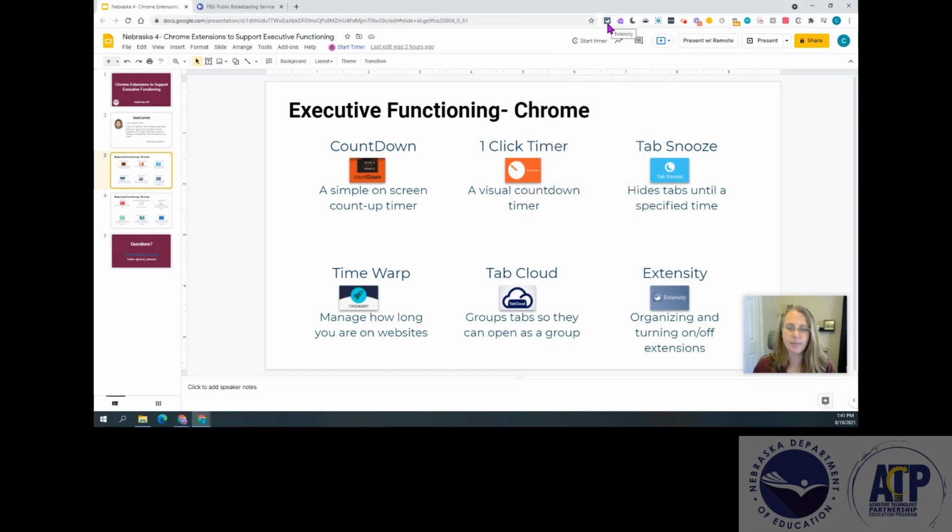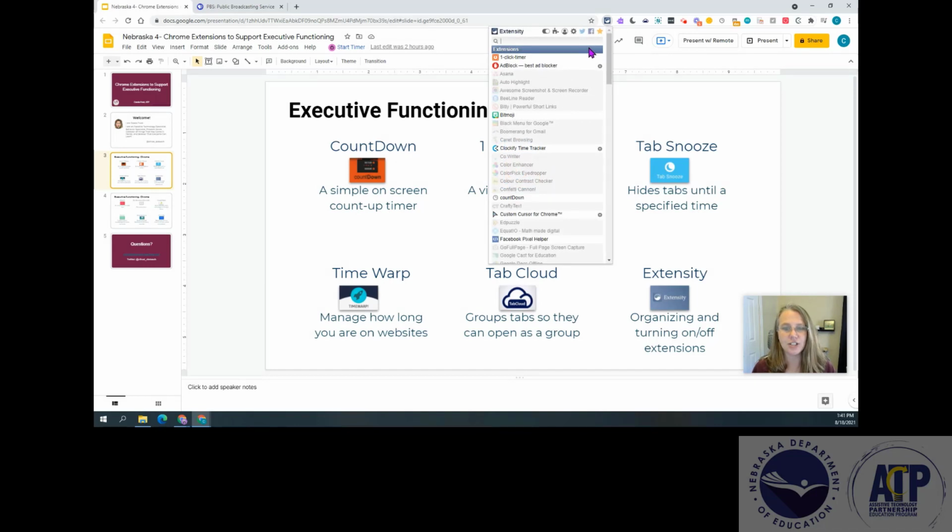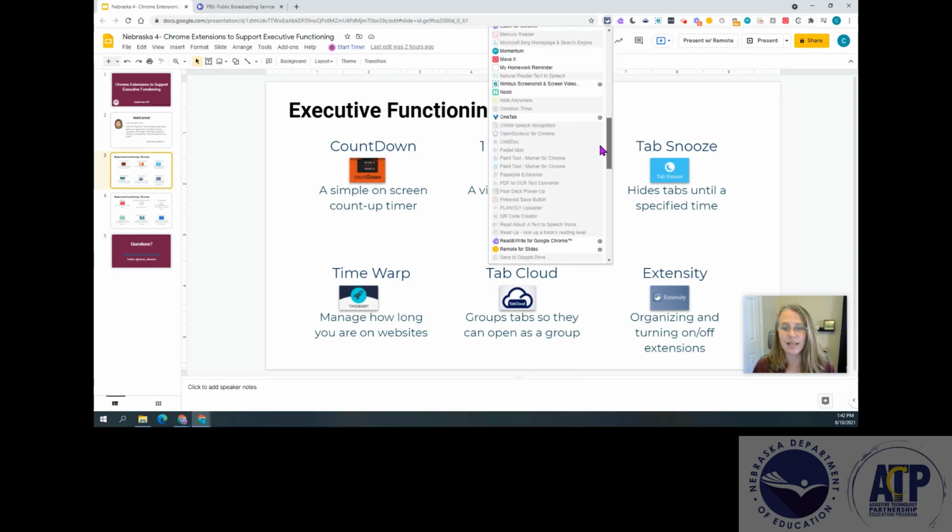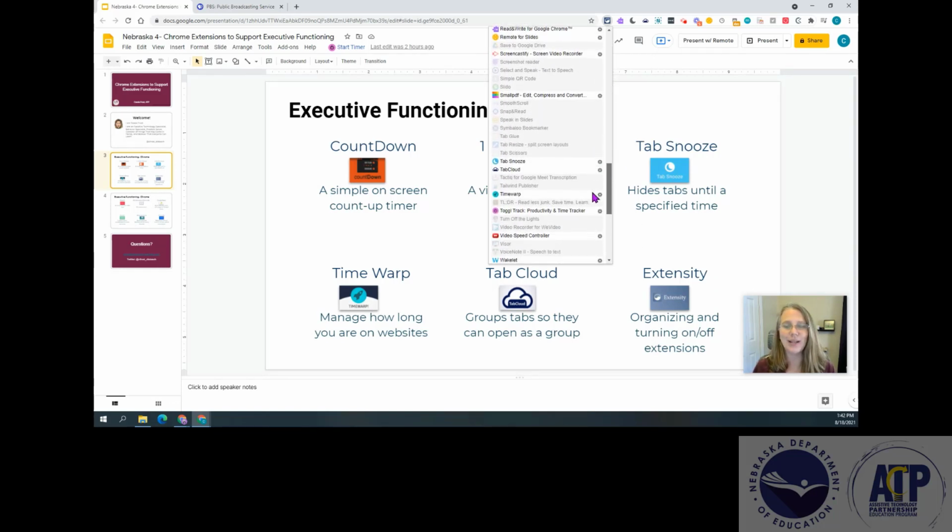Extensity. If you are like me and you like trying out a lot of extensions, or you have a student who's using a lot of extensions for different things, they can begin to slow down your browser. Extensity allows you to turn on and off extensions with a simple click. If you look at my list of extensions, and again, I have a lot of them because I try out extensions all the time to see what's out there.